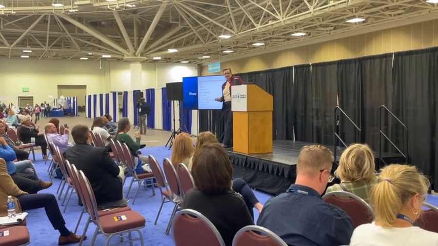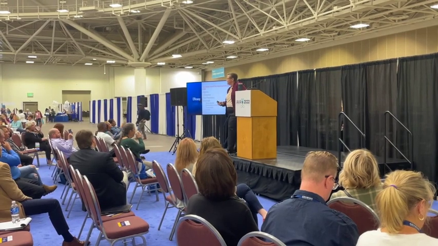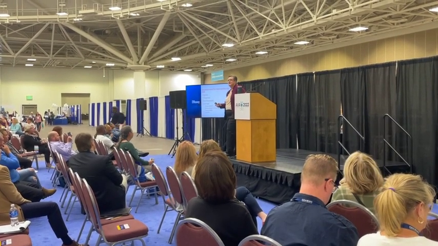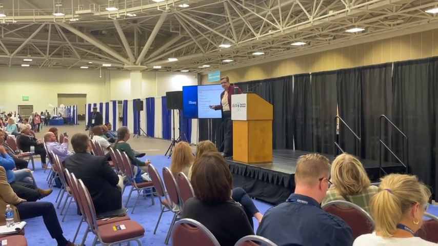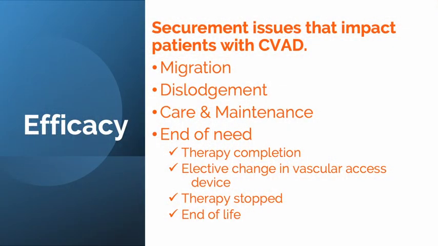All right, and efficacy. Well, what should be an efficacy measure for securement? It's sort of in the name. It should secure the darn catheter, right? Yes. So we looked at migration, dislodgement, also care and maintenance. Securement can have an effect on that. And then reaching the end of need.